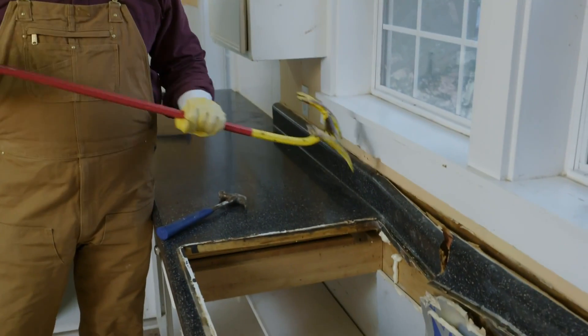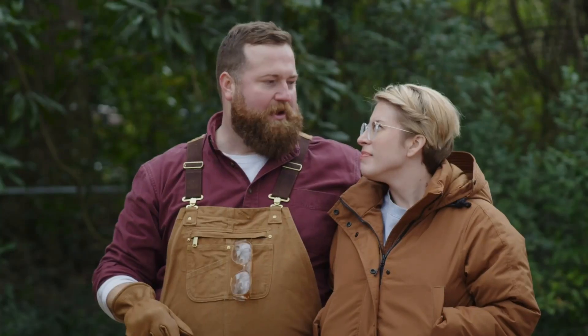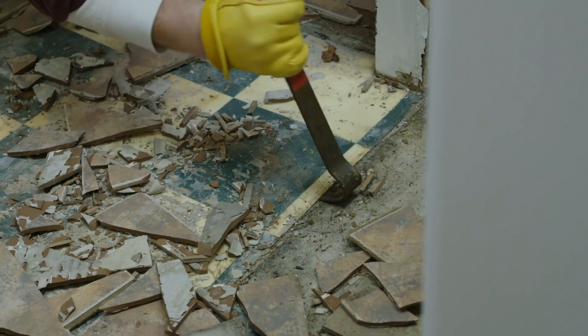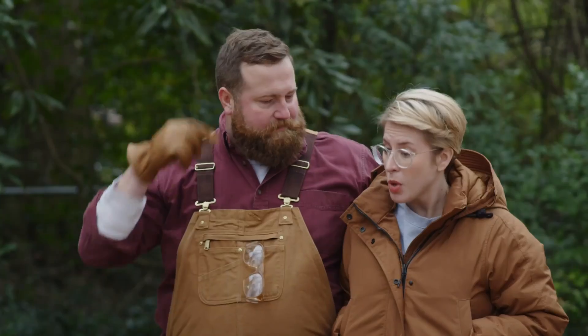I feel like we're going to find plywood with linoleum. Well, you Debbie Downers — I'll be the last shining light. We've got tile ranging from $19.95 to $97; I think it was about a $19.99 closeout tile. I think beneath that we're going to have some vinyl or linoleum, and then we're going to hit the plywood. I'll be dadgummed — it's not plywood, it's pine. I don't know if it's usable wood, but it is wood. It is nice — we have tongue and groove wood flooring. It's very unexpected. Do you feel validated, Katie? More than ever. Thank you, guys.